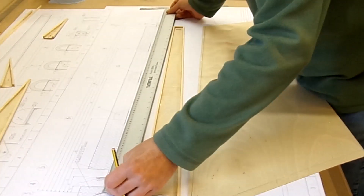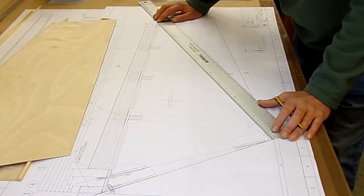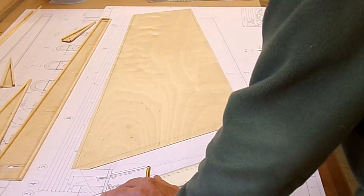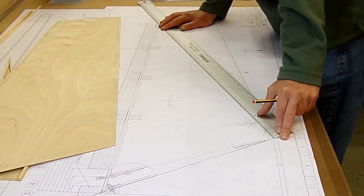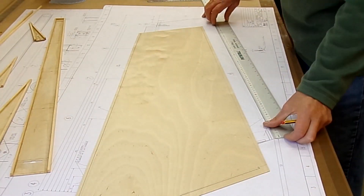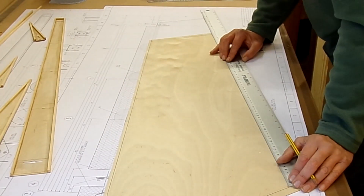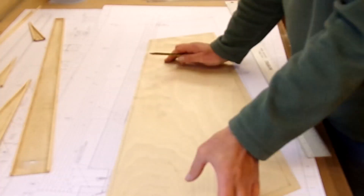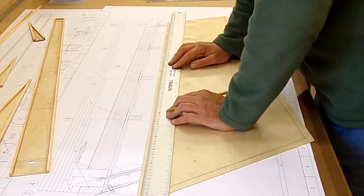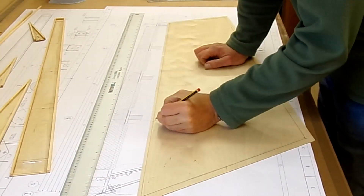Double checking everything is required. Making sure the rib positions are correct — here I'm just checking the diagonal to make sure that my diagonal goes to the right place, so the rib length and the diagonal are correct. I need to make sure the geometry is absolutely perfectly set. Now that's all set up, I've got to do the other side as well, but first off I'm just going to mark where the ribs go so I can put where the glue is going to go onto the skins.